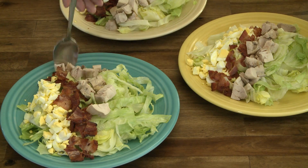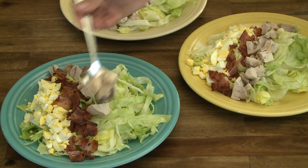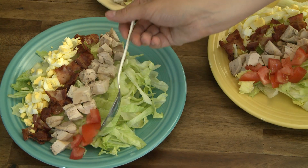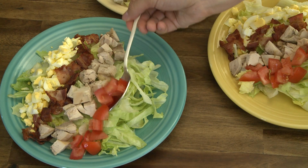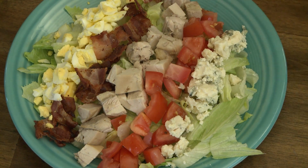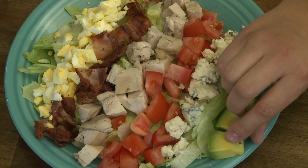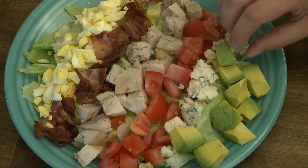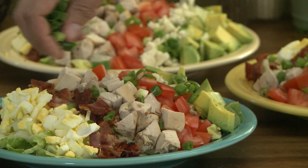Then top with 3 cups of cooked chopped chicken. You could use leftover seasoned rotisserie chicken. Continue topping the salad with 2 seeded and chopped tomatoes, 3/4 cup of crumbled blue cheese, 1 peeled, pitted, and diced avocado, and 3 chopped green onions.